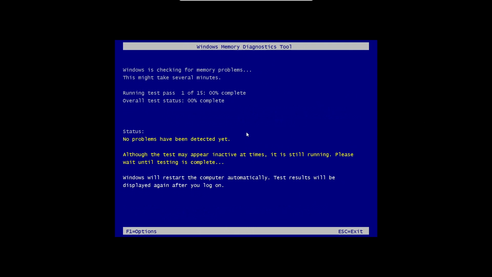All right, and now it has begun to test your RAM to see if there are any faults or if your RAM is completely fine. Also, this process will take some time. Be patient. Don't stop it until it is done. If you feel that you want to test your RAM again, there is a program called MemTest86.